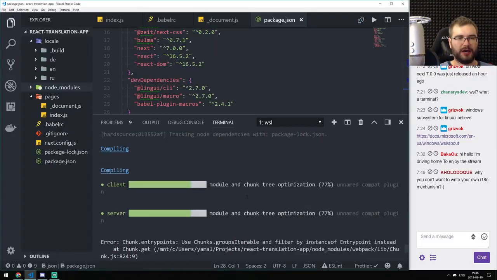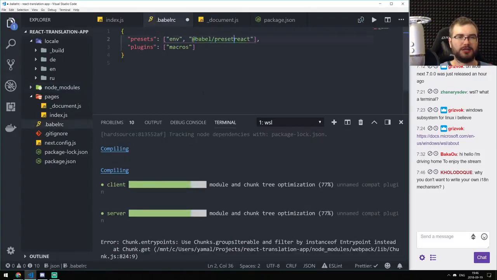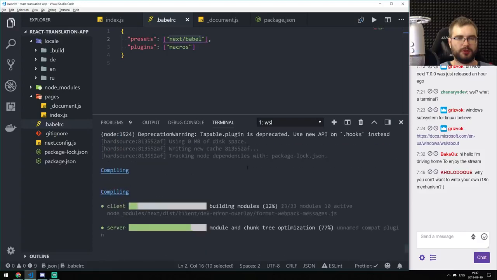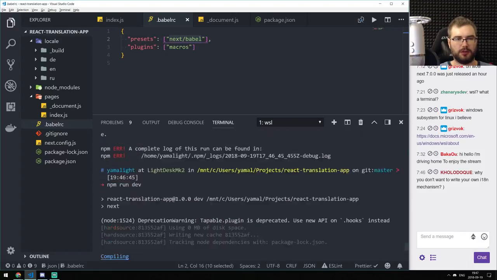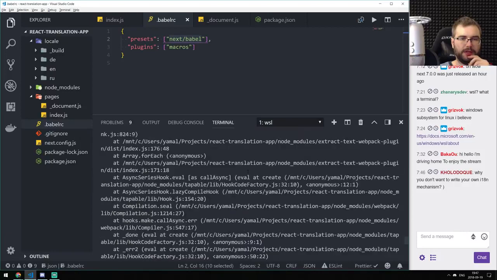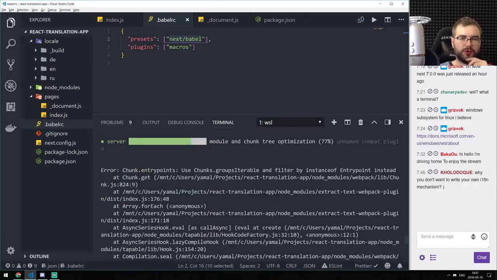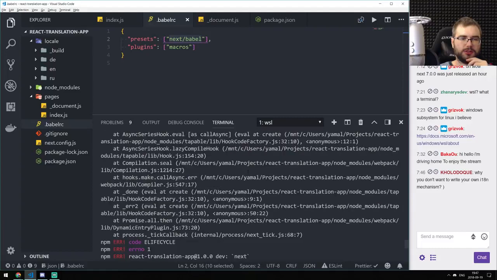Nope. Oh, right, because I'm an idiot and I should not do this. We need our next Babel preset, right? So, yes. That work. Nope, still a problem. What do you not like? Chunk entry points. Okay.